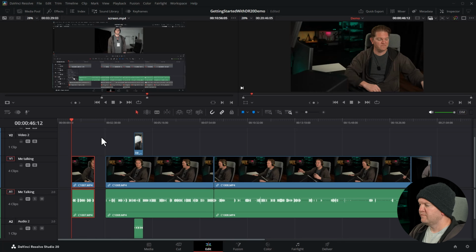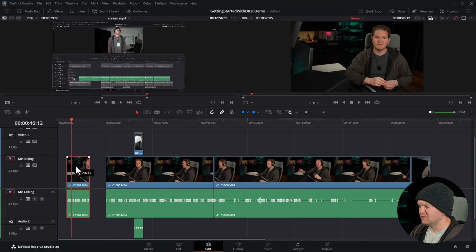If you just want to move the video part but not the linked audio part, click this button here to disable linked selection mode. You can see it's no longer lit up. And now if I drag just the video part up, only the video part is moving up and down to a different track, or left and right. And if we click on the audio part, we can drag that up, down, left and right without automatically moving the video part, and click this button to re-enable that linked move mode.